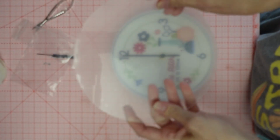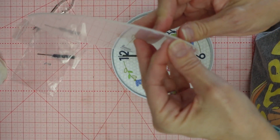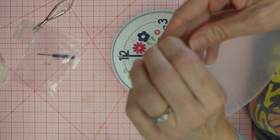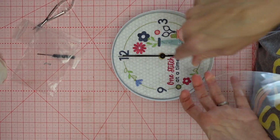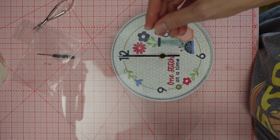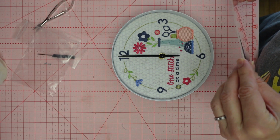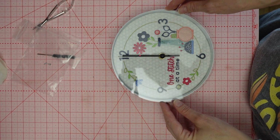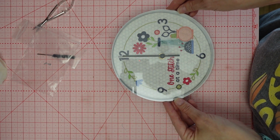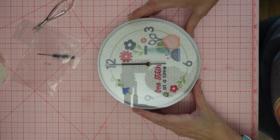Take your plastic front, and it says this is optional. You don't have to use this piece if you don't want to. I'm going to use it. I want to keep dust off of it. I'm in Arizona. It's dusty. Check for any loose threads on your project. Make sure your jump threads are cut. I'm going to set the clock cover on top of the clock base. Yes, this is the clock cover. Okay, this doesn't go inside. It just sets right on top of that white ring.